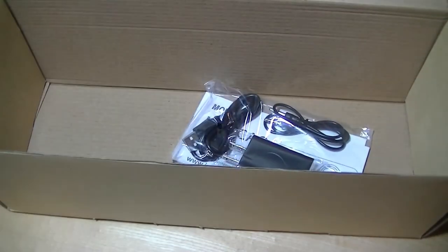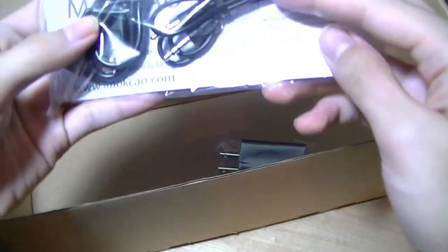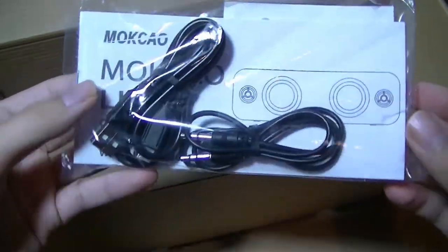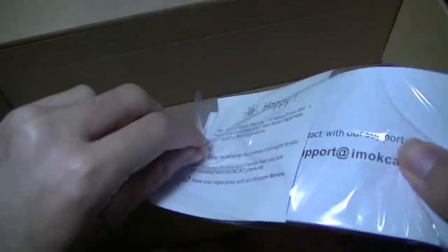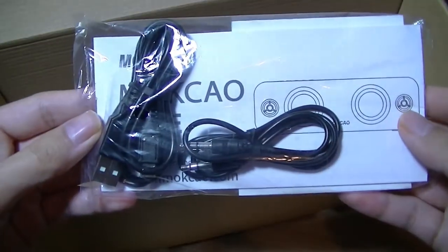In the box, we have just the speaker itself, which we'll take a closer look at in a second, and underneath we have access to the charging peripherals and the auxiliary cable if you don't want to use Bluetooth. In addition, there is the micro USB cable for charging. It should take roughly 4 hours to completely charge, and afterwards you should be able to get roughly 9 hours of continuous audio playback before you need to recharge it again. There's also some instruction manuals that document how to set it up.